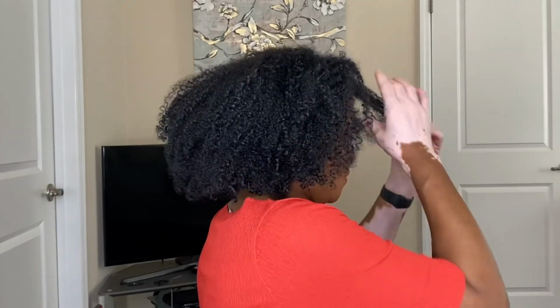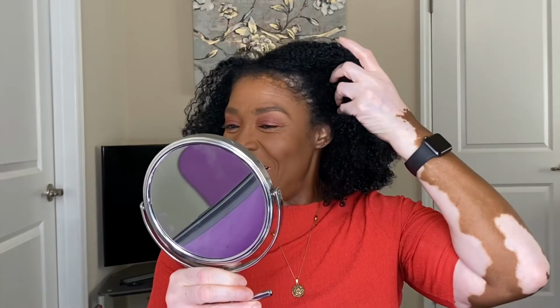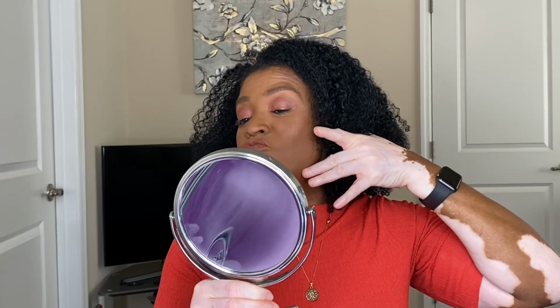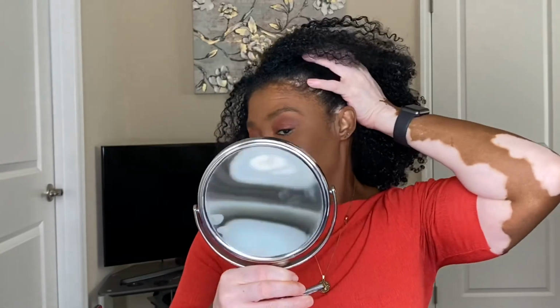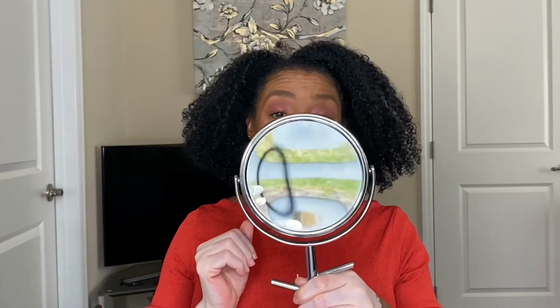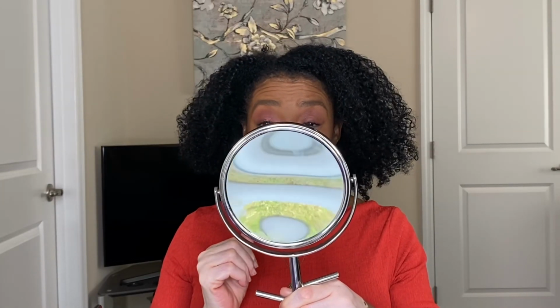Right. I'm done. And now I'm ready to see what it looks like. Let me go get my mirror. Oh, Lordy. Wow. That's a little messed up. I didn't blend that too good. I think not bad at all. Not bad.